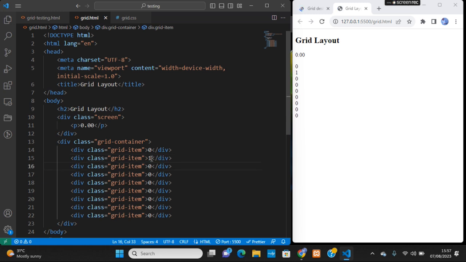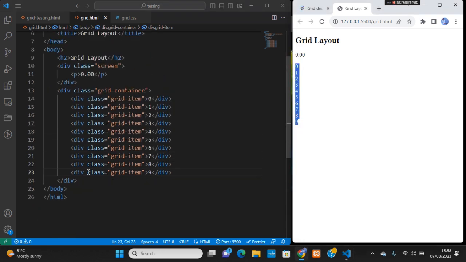This is 1, this is 2, this is 3, this is 4, this is 5, this is 6, this is 7, this is 8, and it's remaining 1, and then this is 9. So we have all the buttons like this. I think we are done with the grid container and the grid items.